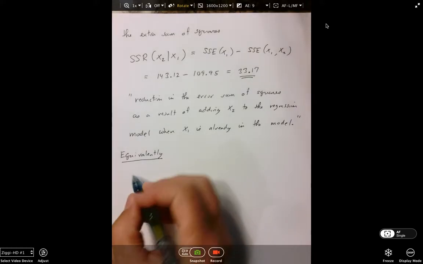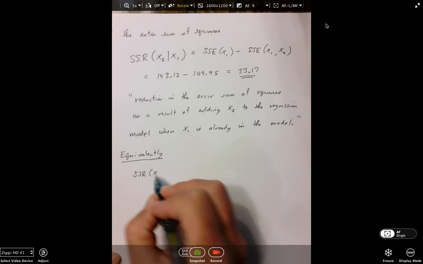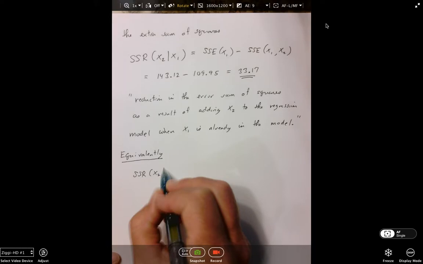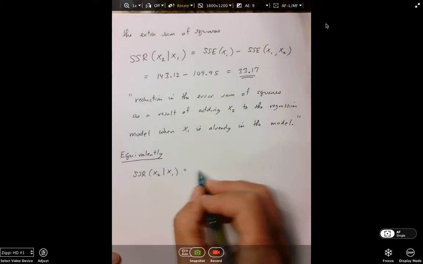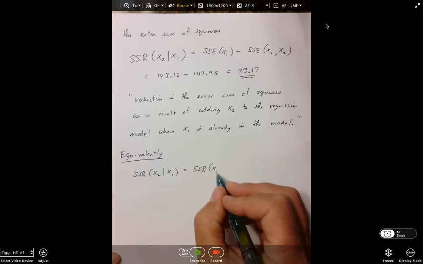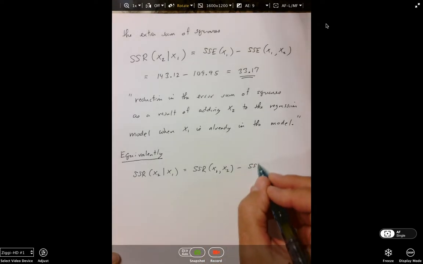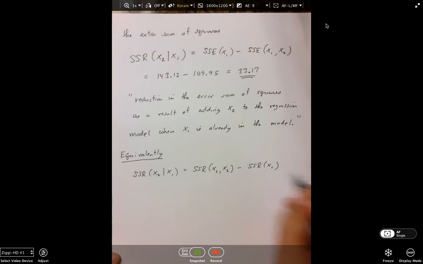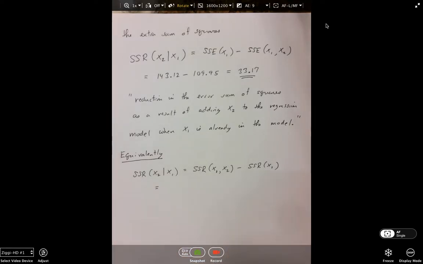So we could also say that the sum of squares for regression of x2 given x1 in the model would be the sum of squares for the larger part, again for the regression, minus the sum of squares for the smaller part, where we just have x1 in the model. So guys, if we go back to our output, we can see, I should have written this down, but I didn't. Daggone it.